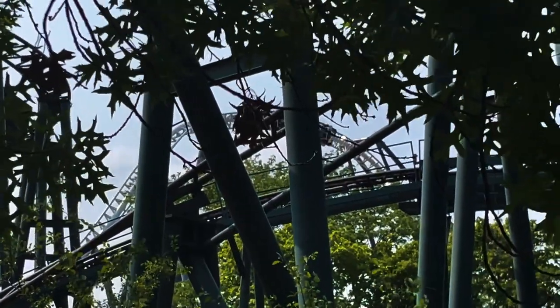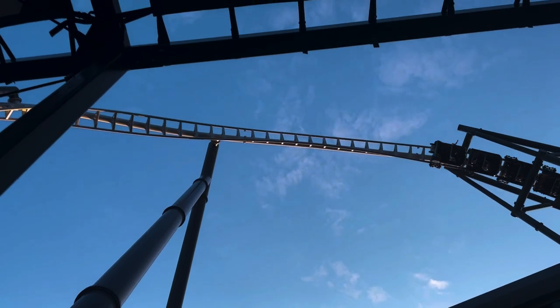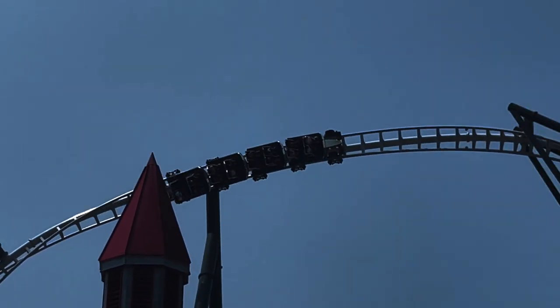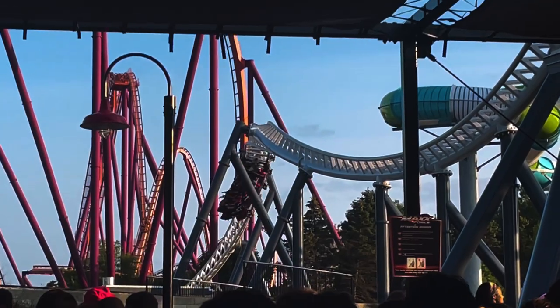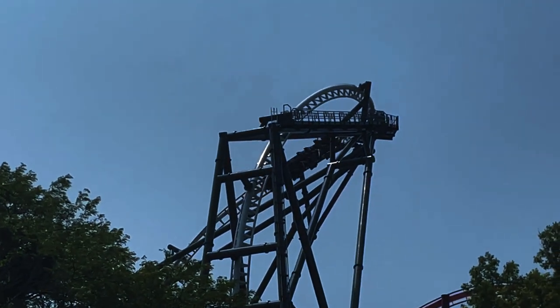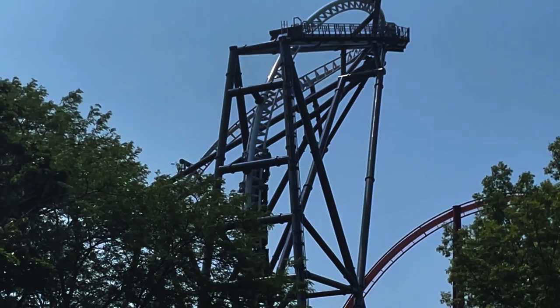My predicted number 25 was Max Force at Six Flags Great America. This S&S Air Launch coaster is by far the best ride in the park. I know it gets a lot of flack for being extremely short, but that's not a deal breaker for me. The launch and the Heartland Roll are both top 10 favorite coaster elements of mine, and that's why it ranks so high. This coaster currently ranks at number 26, and no dual track coasters rank above it.